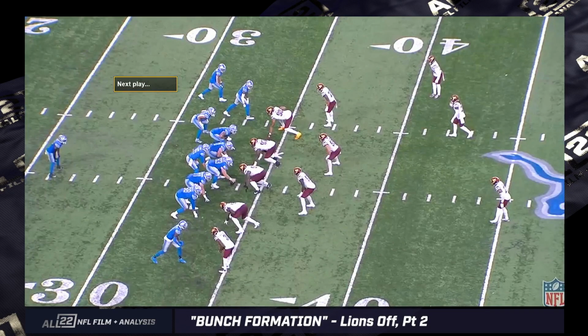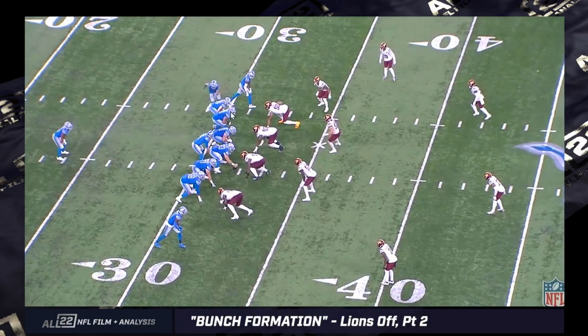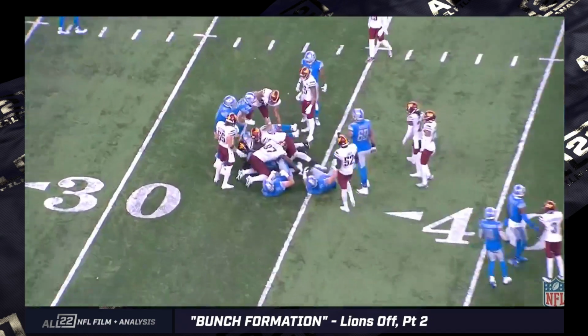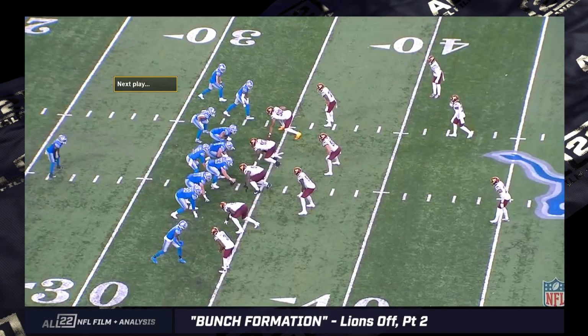Same formation. You can see there's a different tight end who's now off the line of scrimmage. Check out the alignment of that tight end, the stance of that tight end versus the stance here. You got a little bit closer to the left tackle. Helmet definitely in a different relationship. Let me fast forward to the other one. Does it mean anything? No. I mean, but you would look for those things defensively in a particular formation. Look at how far he is off the line.